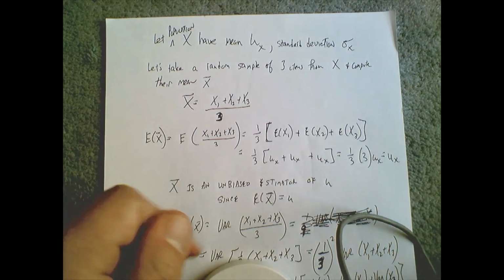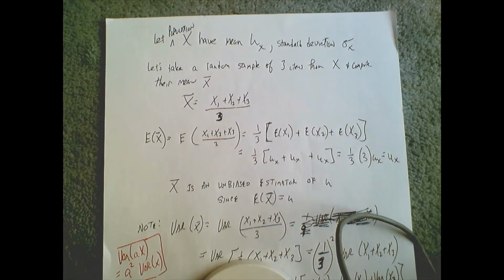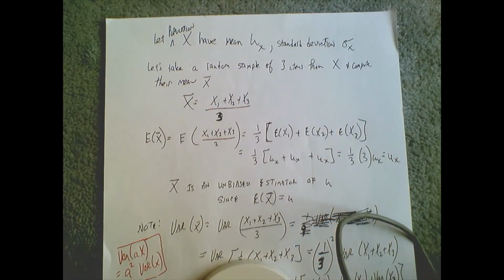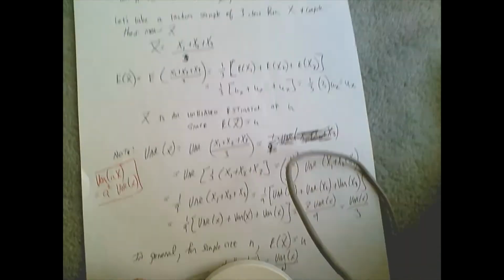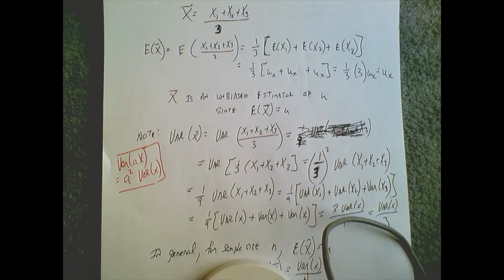And so as a result, we're saying what? Well, the 3 expected values of X1, X2, X3, respectively, are all mu of X. I have 1/3. How many mu of X's do I have in there? I have 3 of them. What's that tell me? It tells me that the expected value of my sample mean is nothing more than what? The population mean itself. X bar is an unbiased estimator of mu. Excuse me, it is an unbiased estimator of mu of X, a quick change there, because E of X is mu.